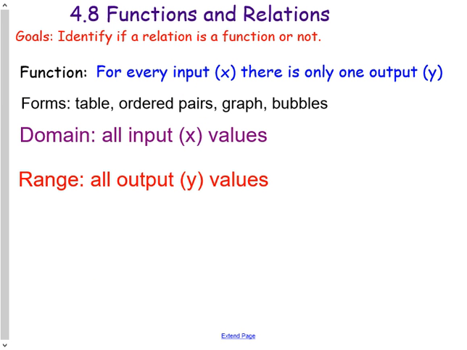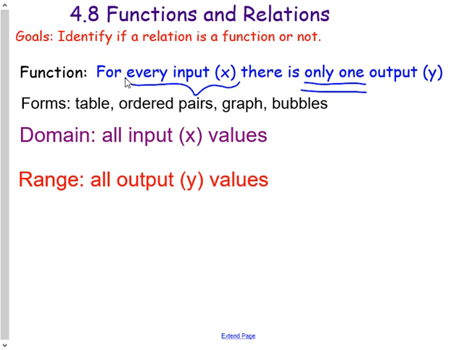The next lesson is something we should be a little familiar with from an earlier chapter. In chapter 1, we talked about a function: for each x value, there's only one y, right? It wouldn't make sense if I told you x is 3, and then after we plugged it in, we got two answers, 9 and -9. You wouldn't know which y value to give me. We'd have to say both. If that was true, it would not be a function. A function is for each x value, there's only one y value.